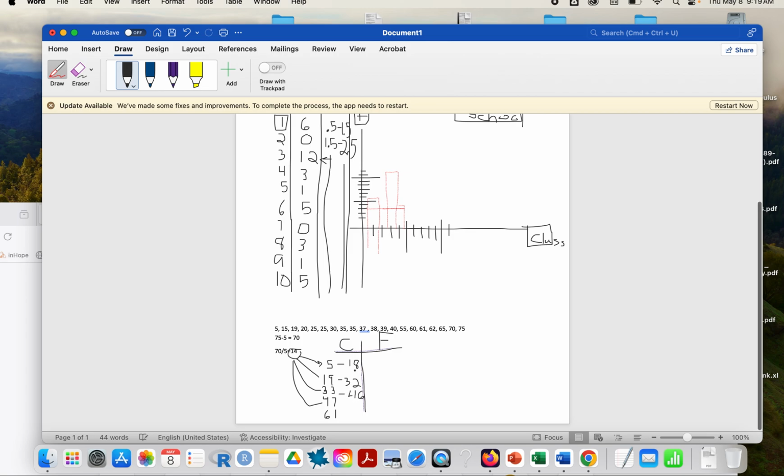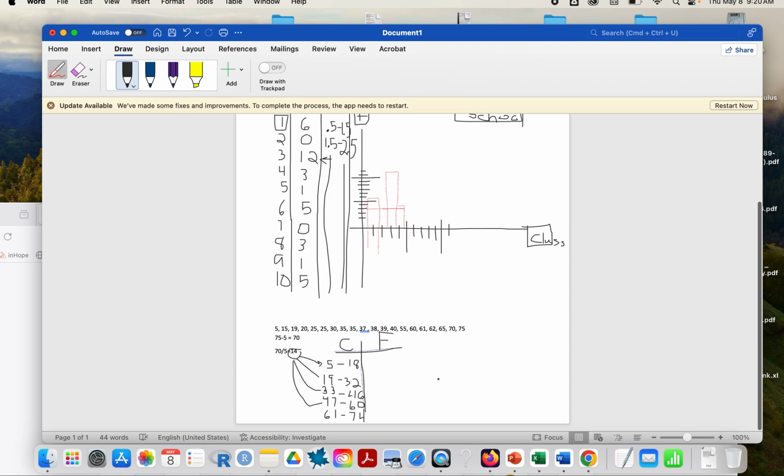And you'll notice the distance from 18 to 32 is 14. The distance from 32 to 46 is 14. So this 14 presents itself multiple times. So this will be down to 60. And part of the reason that I brought up the 14 is I'm adding 14 to get the upper class boundary. So this is going to put me at 74. Now, you'll notice that I don't have a spot for 75.